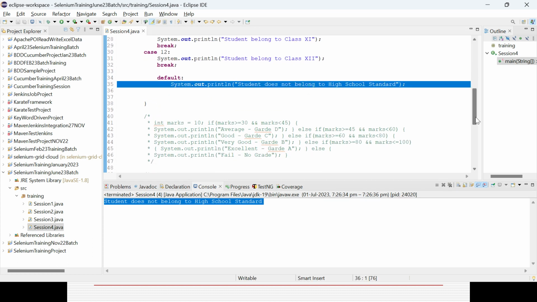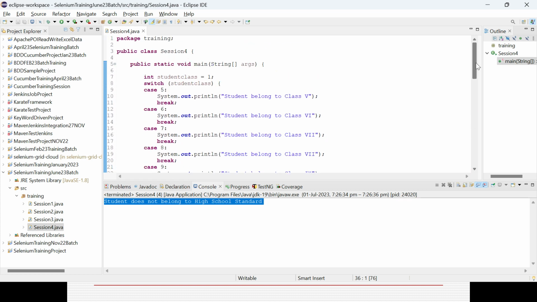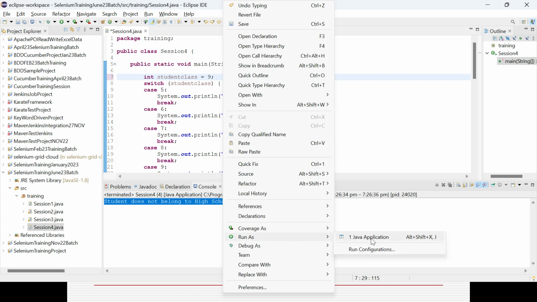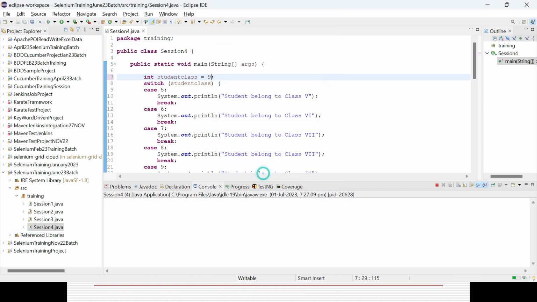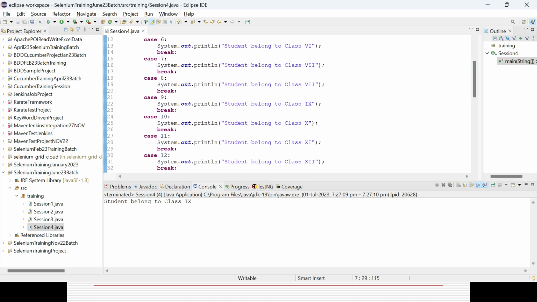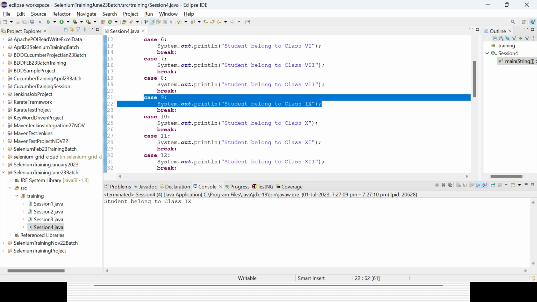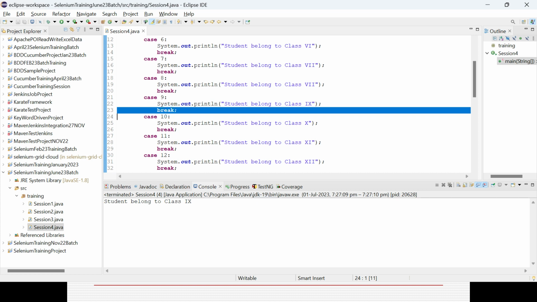Now we have tried to give the break. So break is the keyword you have already seen used to control the loop, right? The for loop or do while loop or while loop, anything. So break can also be used for controlling your switch statement. So here say I want to check with maybe 9th, right? So what will happen? You could see 9 means as and when my case is matching, it is printing it out. After that break means immediately it is breaking because it is not iterating the other part. So that is the usefulness of the break.